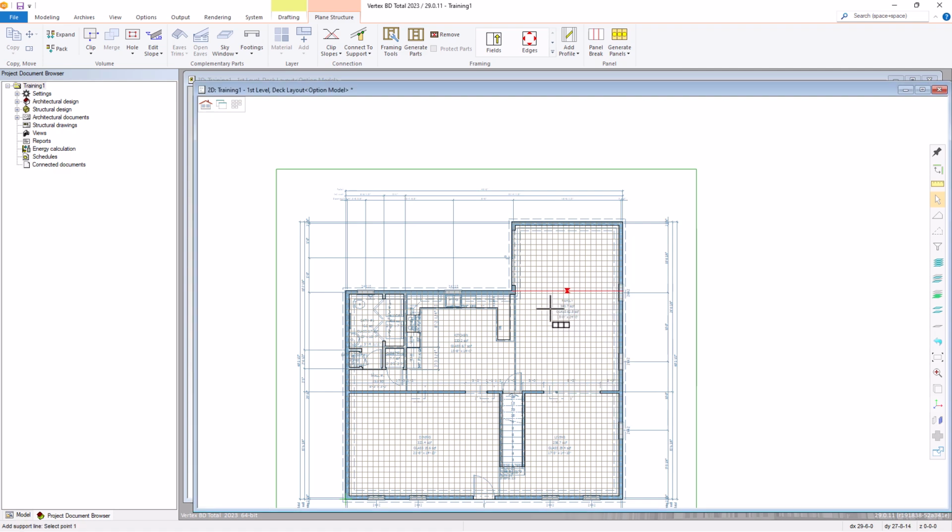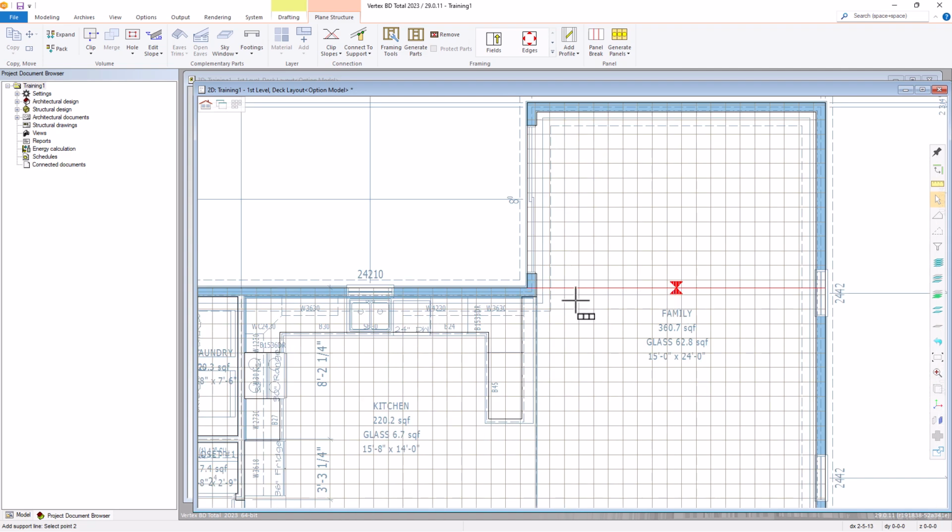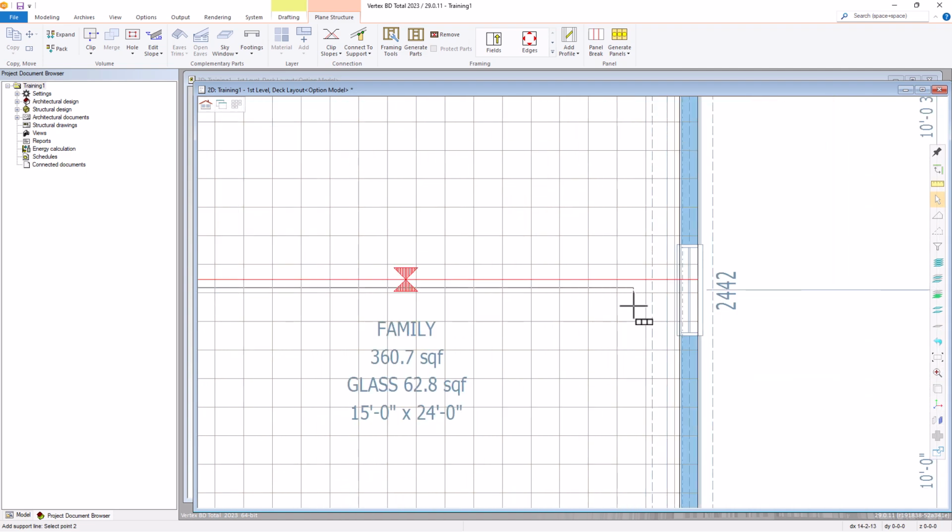To add our support member, we need to select 2 points. We'll zoom in, add the beam centered on the wall. Select the center line. We'll Q off that point, hit U to lock it in the horizontal. Want the member to start along the edge of this wall. And hit the U key to lock it in the horizontal. And we will run it perpendicular to this edge.